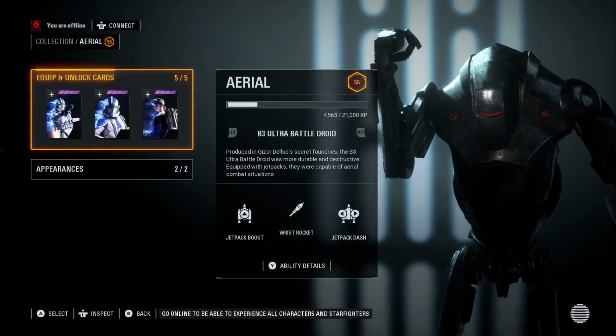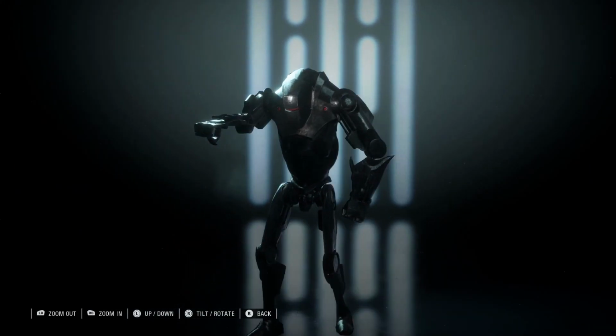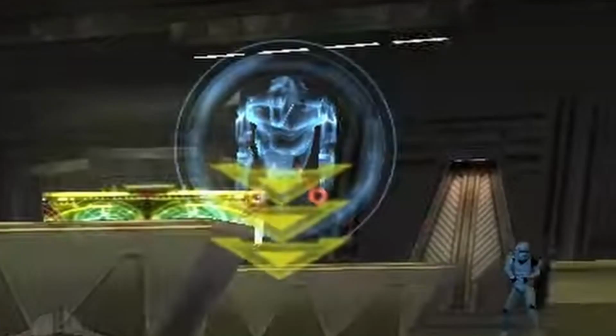And lastly, the aerial unit for the droids is based off of a prototype actually. It's one that we barely even see in the campaign mission, tying up loose ends, and there's a schematic for a new type of battle droid that can be seen on Mustafar.